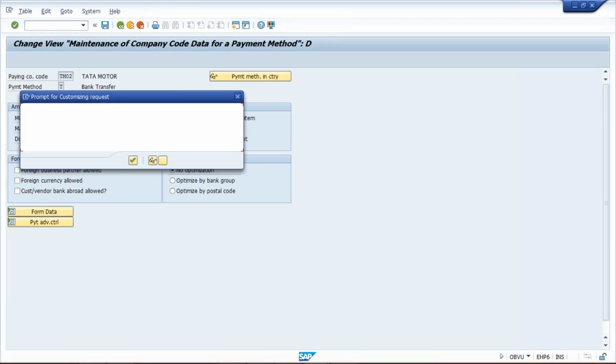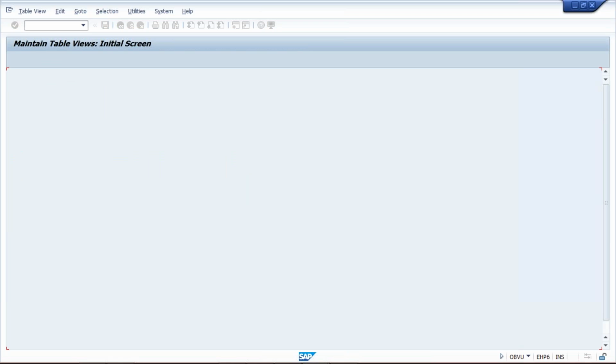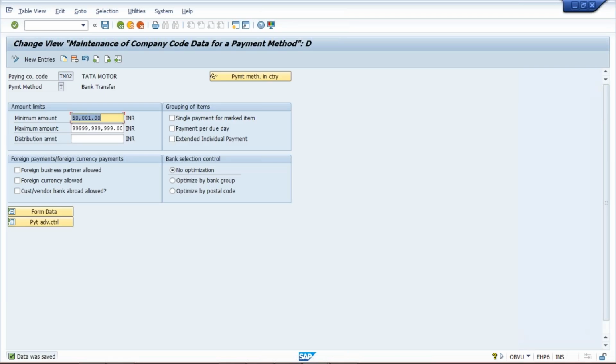It means if we run any APP against payment method T, and if the amount is less than 50,000, then the system will not consider it. The system will throw the error that since the amount is less than 50,000 or 50,001, we cannot make payment through bank transfer.